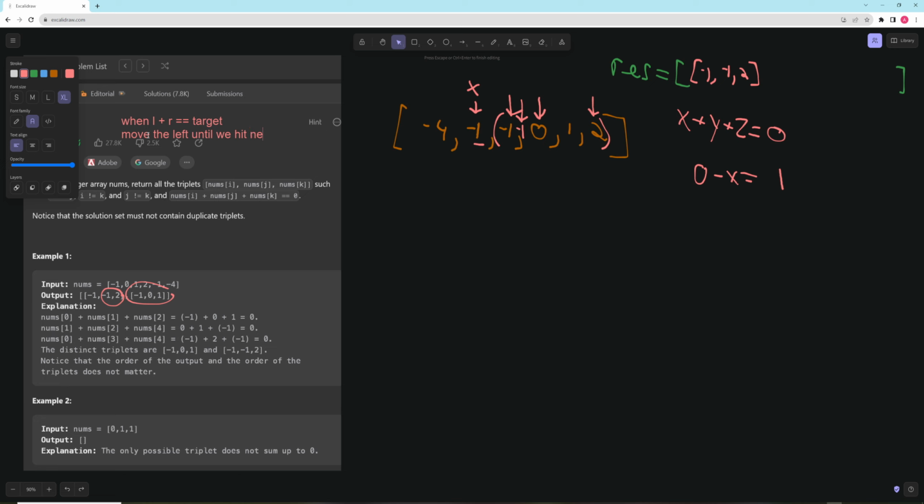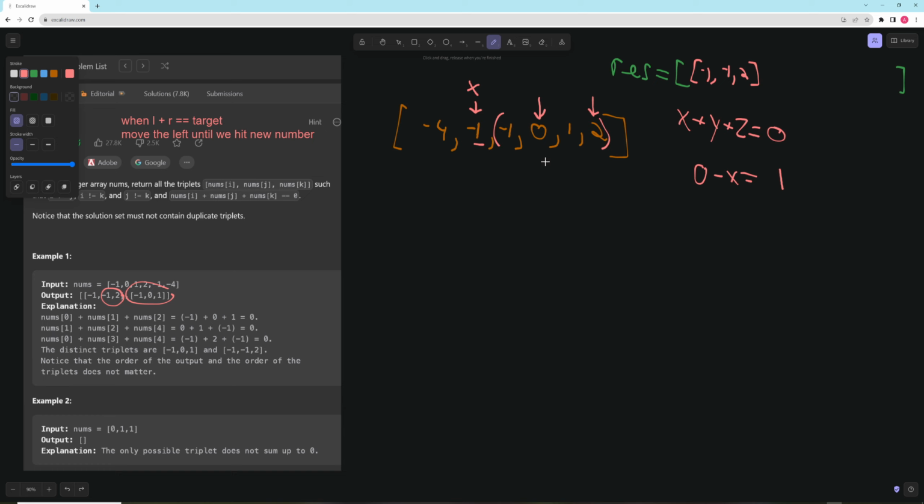You can either move the left or move the right, you can do it in many different ways, but essentially you have to move it enough to hit a new number. So it was here, then we moved it here, and it's still the same number, so now we have to move it here. So we're actually going to delete these because the left is technically here, and we are going to get rid of this -1. I just wanted to show that as an example of duplicates that you would want to avoid.